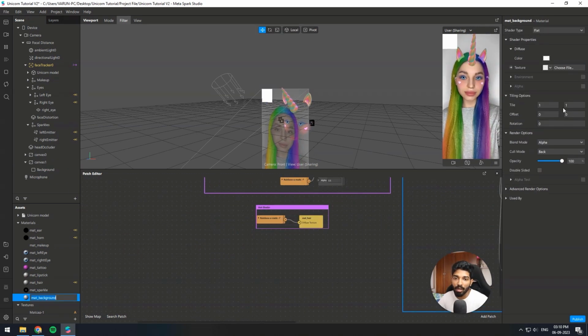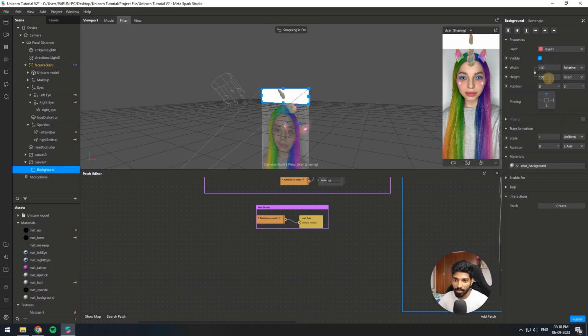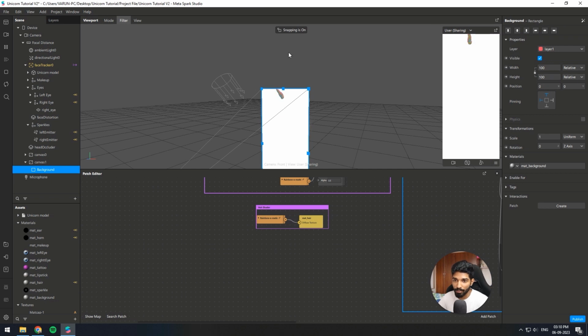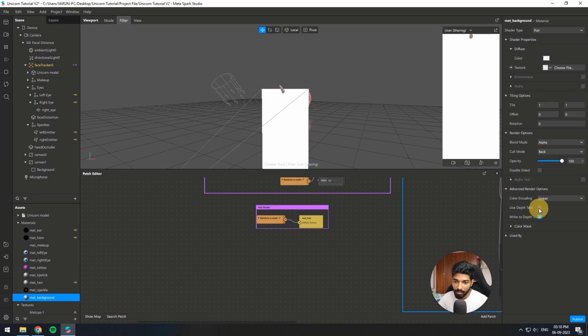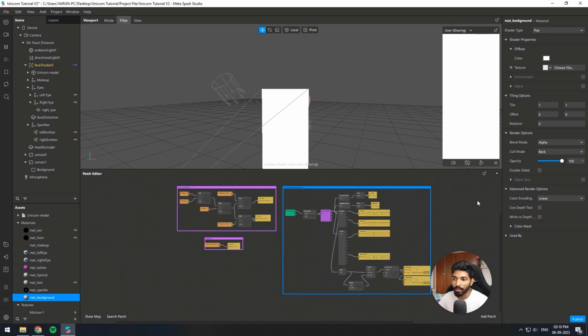So come here and we need to separate the user from the background, right? Let's first select the background and make sure it fills the whole screen, and then disable its depth test and try to depth. And next what we'll do is we'll create a patch for its texture. It's over here.